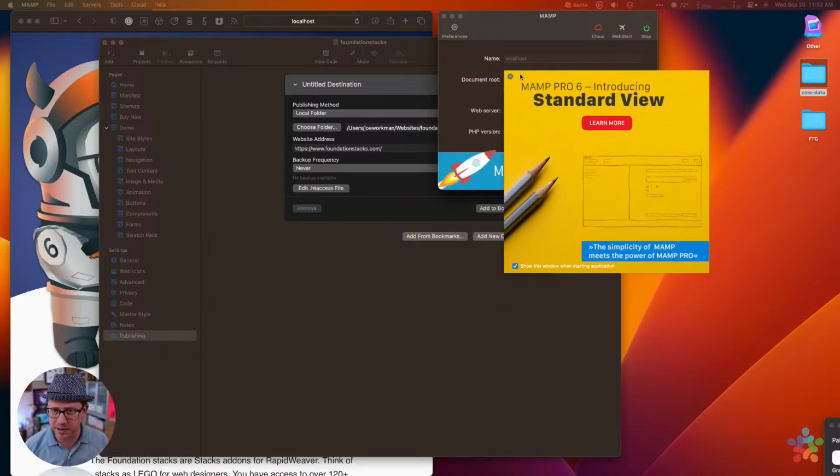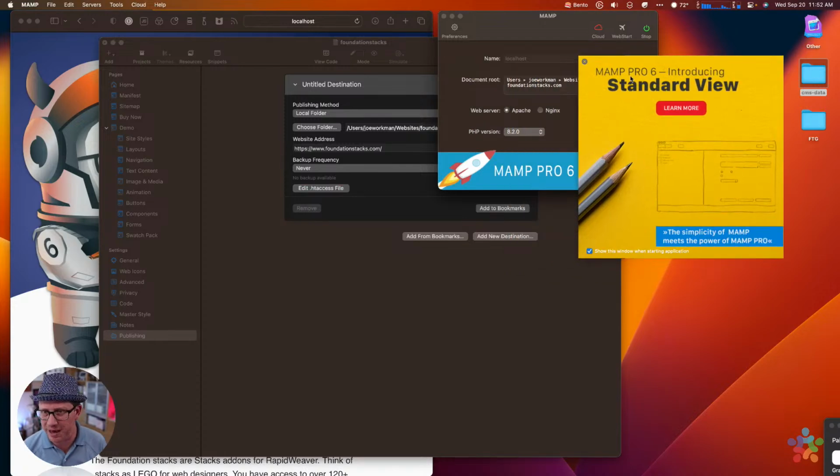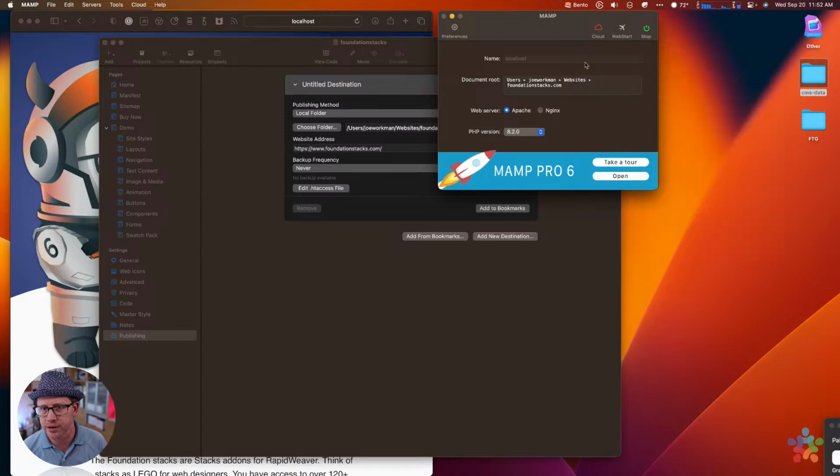Oh, here's a little tidbit. Also, in the free version, it opens up this little bad boy here. I just wanted to show you. You could just uncheck that so it never shows you again, and you can close it.